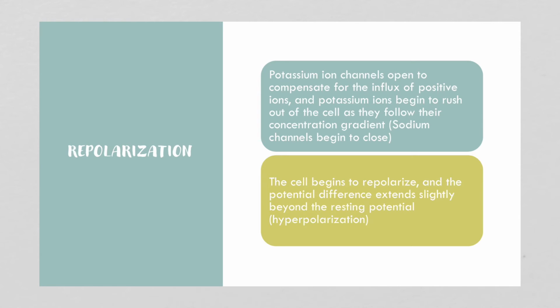Repolarization is when, after the sodium channels have opened and the sodium has rushed in, the potassium ion channels open to compensate for that influx. The potassium ions rush out as they follow their concentration gradient, and then the sodium channels begin to close, the cell repolarizes, and the potential difference extends slightly beyond the resting potential. So that's called hyperpolarization or overshoot.